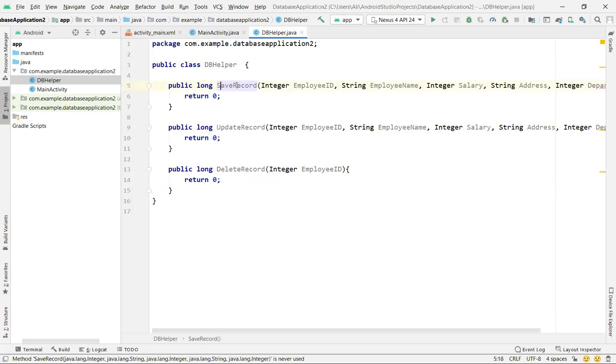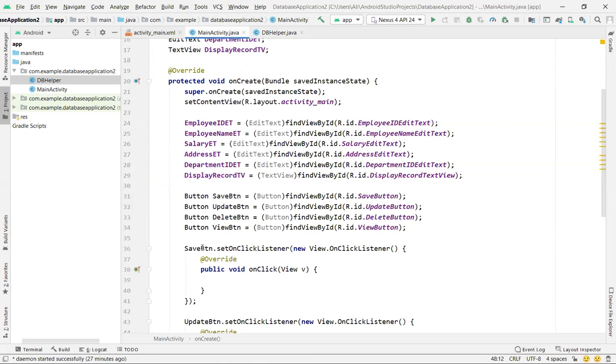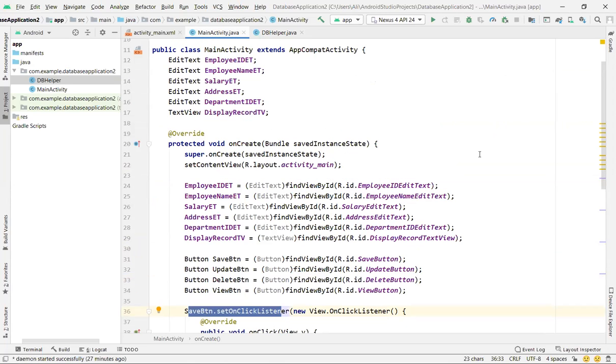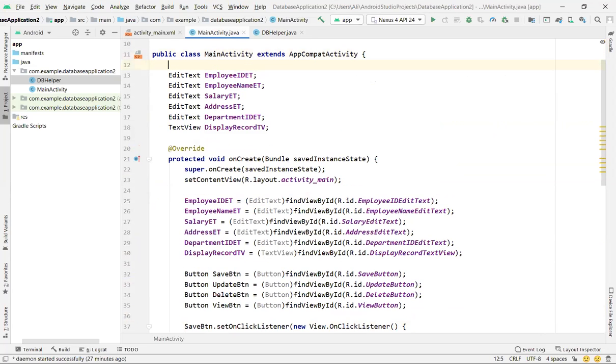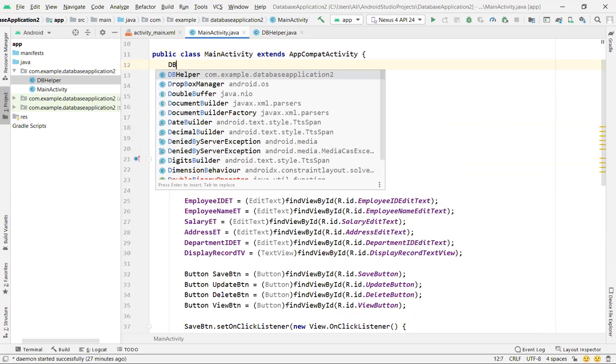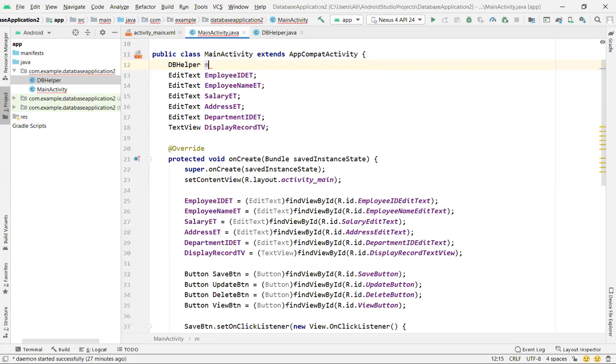You need to call these functions on the click event of the save button. So before going anywhere, you should come back here and declare one object. What is the class name? The class name is DBHelper. I'm writing here myDBHelper. myDBHelper is the object name.